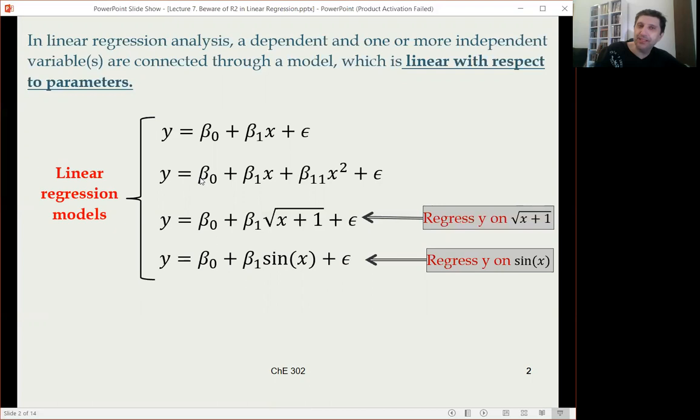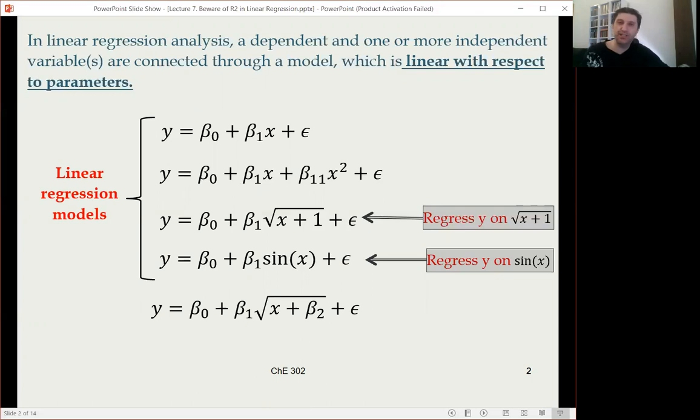So one may tend to think that using this logic, you can make any equation linear. Unfortunately, that's not the case. If I give a statistical model such as this one, there is no way to convert this equation because of x plus beta 2, you cannot equate this to another variable because we do not know beta 2. So therefore, this equation is nonlinear with respect to parameters. So it's not important that we have square root of x here. We have square root of beta 2 plus x here. This square root of beta 2 is the problematic one.